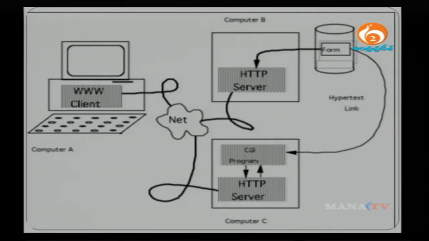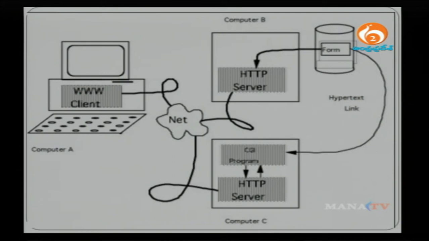So in programming languages we have two kinds of things: one is client side, and the other one is server side. Whatever programming language is implemented in web programming, the first thing is client side, then server side. What will it do? The client will request and the server will process that particular request.